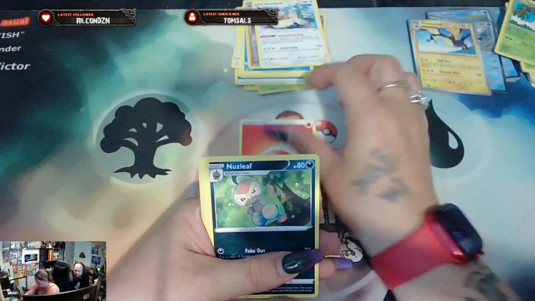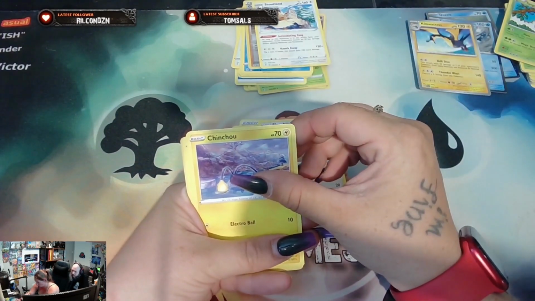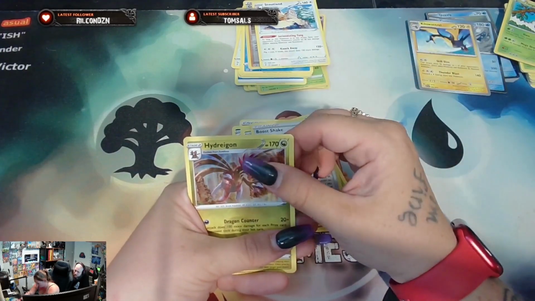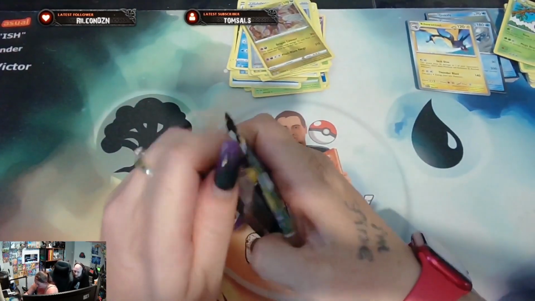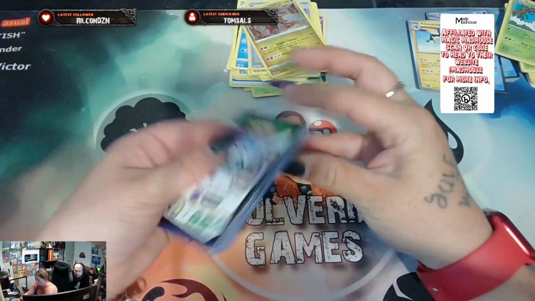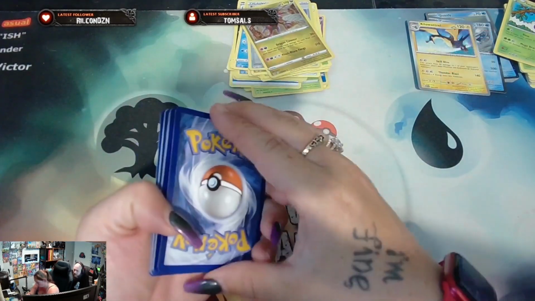Fire Energy, Nuzleaf, Doctor, Rubber Gloves, Love Ball, Fledgling, Chimchar, Petilil, Dino, Boost Shake, is a reverse, and a Hydreigon Holo. No Eeveelutions yet. I'm sourcing some more. Oh, hang on, that's the rare.